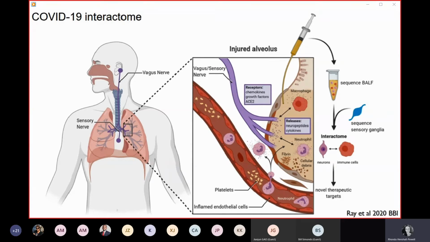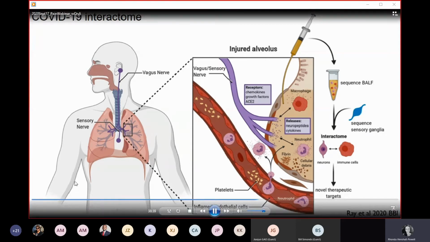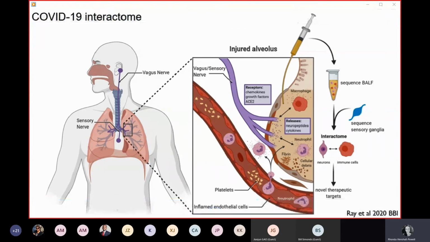So we were in a good position to do this because we've been working with human dorsal root ganglion neurons for a long time. And we actually have been profiling thoracic human dorsal root ganglion neurons for quite some time through a collaboration with MD Anderson, where we're getting thoracic dorsal root ganglion from patients that are having a surgery called a vertebrectomy. So it turns out that the lungs are innervated by two primary sensory sources. One source comes from the vagus nerve. We don't have any access to vagal afferents from humans. The other is from the thoracic DRG.